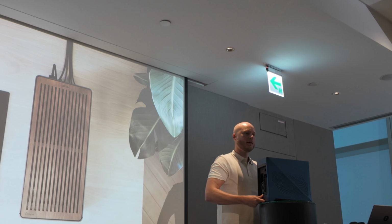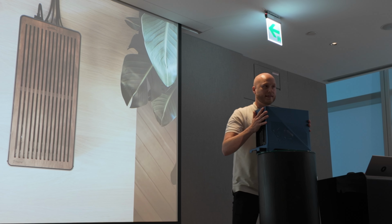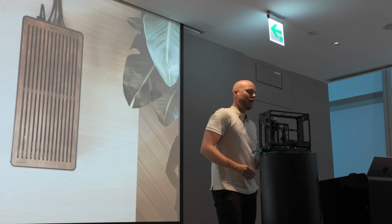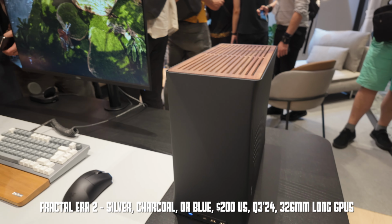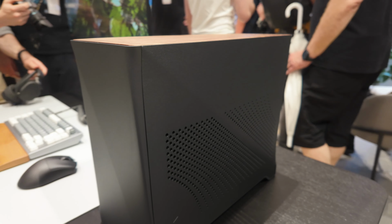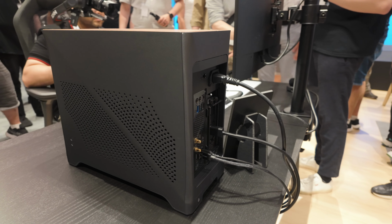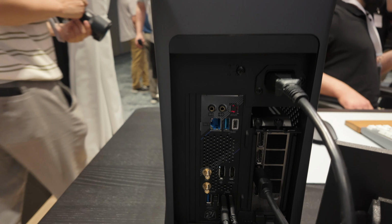You can easily access the case by using the bottom filter to unlock the exterior panels. And with one sliding motion, we have access to the case. It's the Era 2. Back panel of the Era 2.